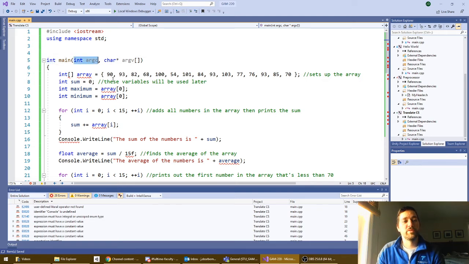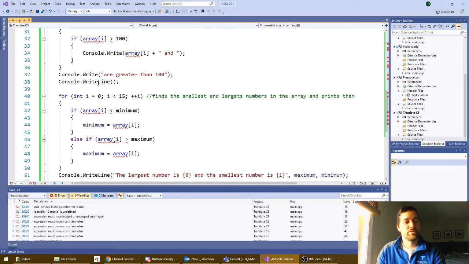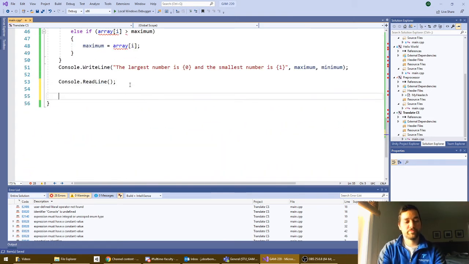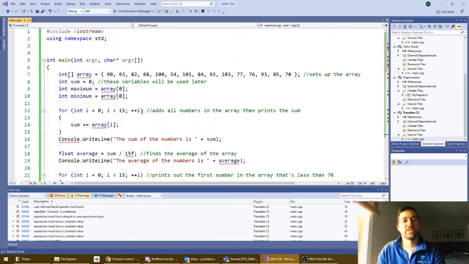You have the number of command line arguments, and you have these strings. This is a way of representing strings in C, an array of the command line strings. So that is the recommended way. And since now this is returning an integer, I should do that at the end of my program. Let's return 0 because that indicates that it was successful.